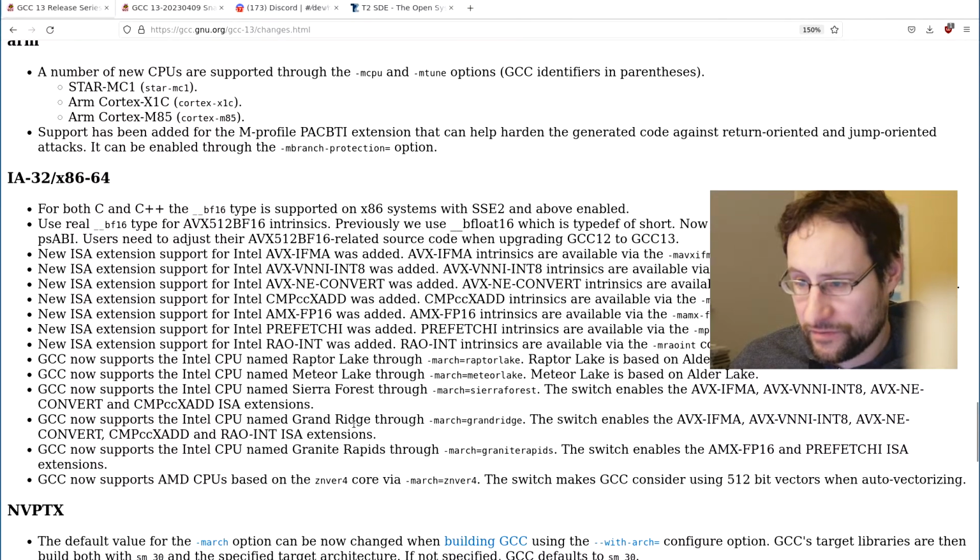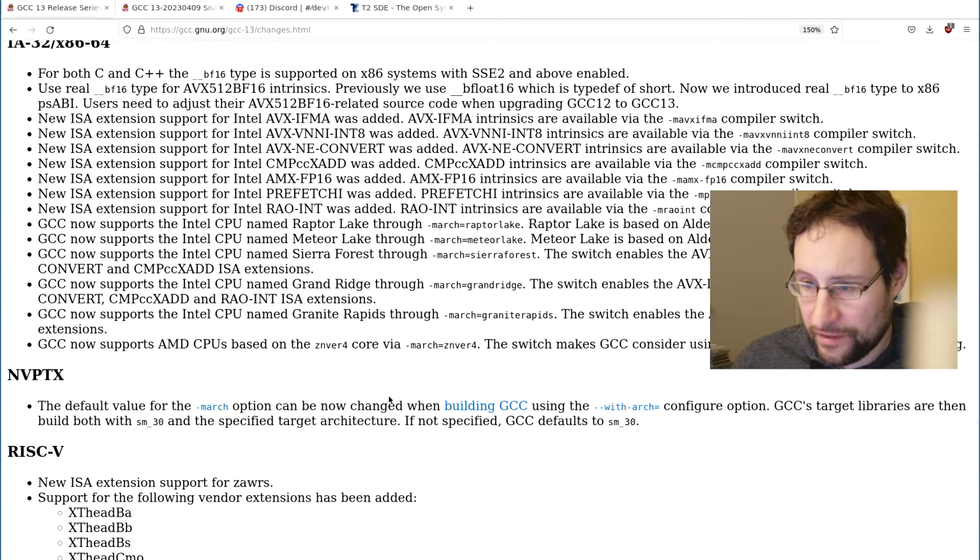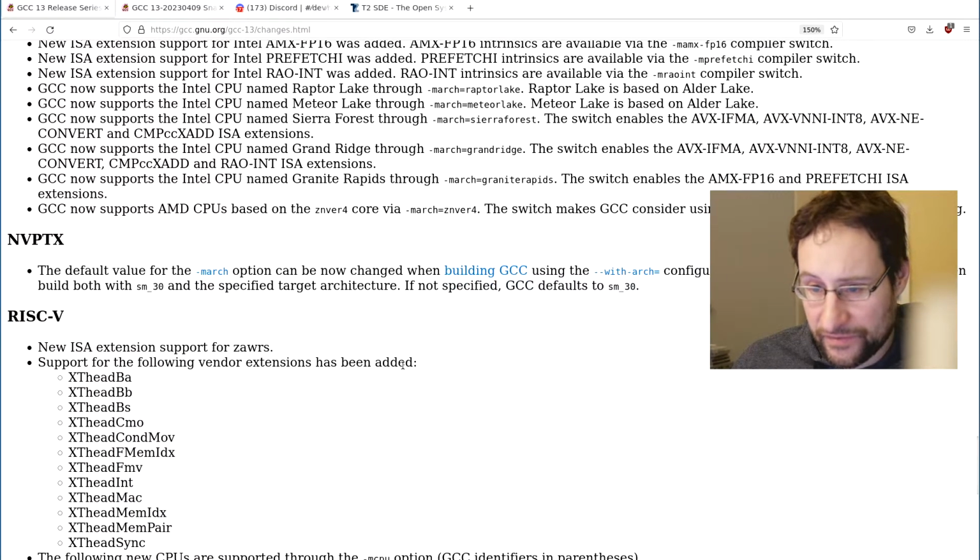New ISA extensions AVX-IFMA, VNNI, and so on, AMX FP16, prefetch. Now supports new Intel Raptor Lake, Meteor Lake, and Sierra Forest through equivalent -march options. NVPTX default value of -march option has been changed.